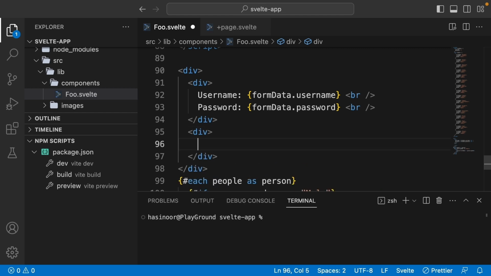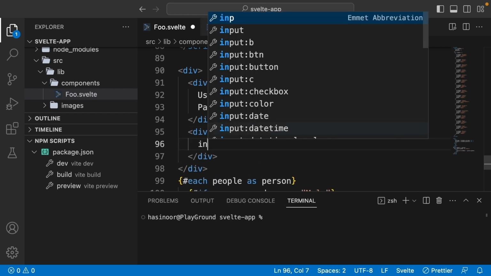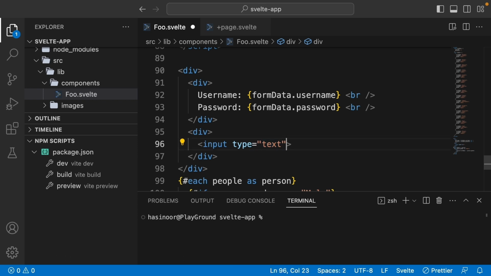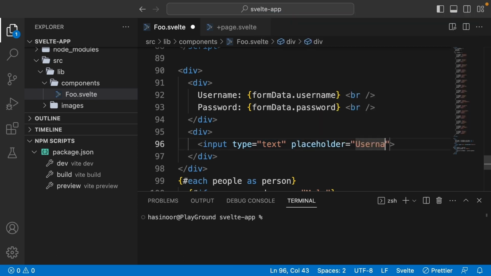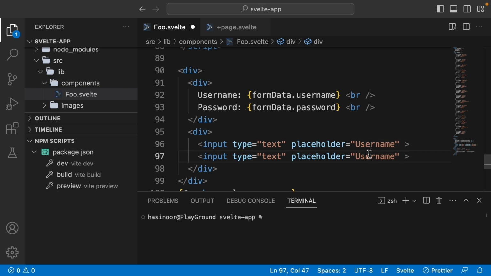Now we will take another div, and here we will handle input changes. In Svelte, it is pretty much straightforward.